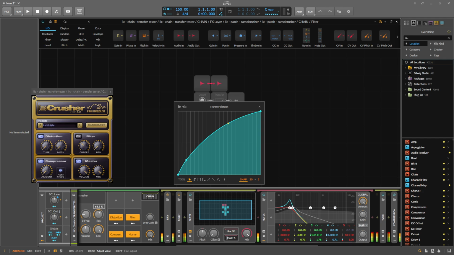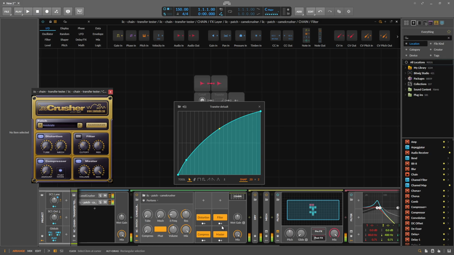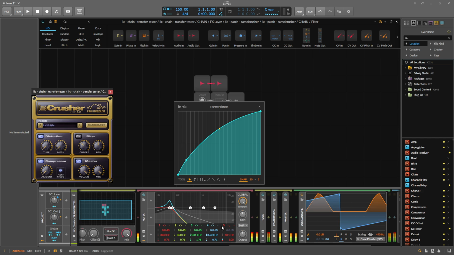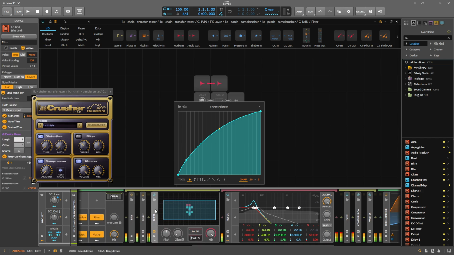I wanted to match this curve as close as possible to what this resonance knob does, so that if it's at 50% in the middle, then the resonance in my filter matches the resonance of Camel. That was just trial and error, finding a curve that I like, inspecting a bunch of values and fitting roughly this, and I'm satisfied. At the end of the day, this is close enough, and this plugin is at a state where I like it now.